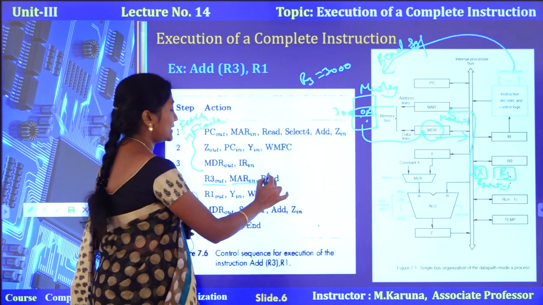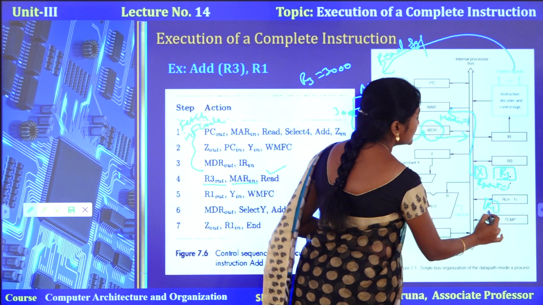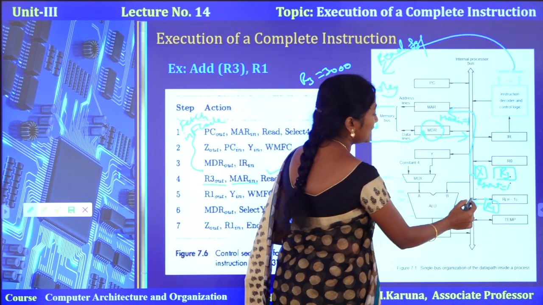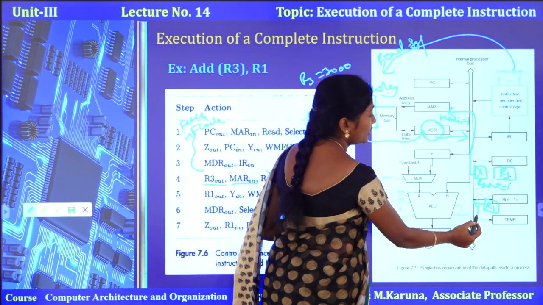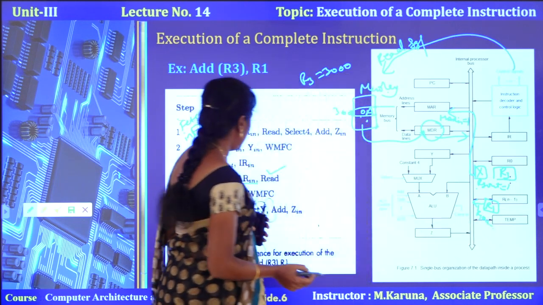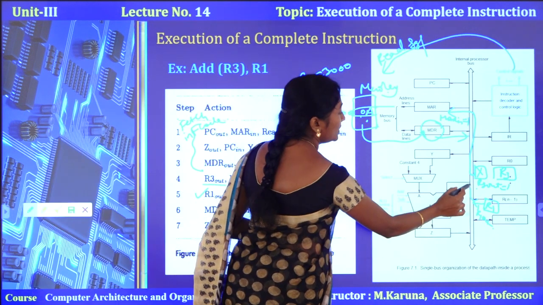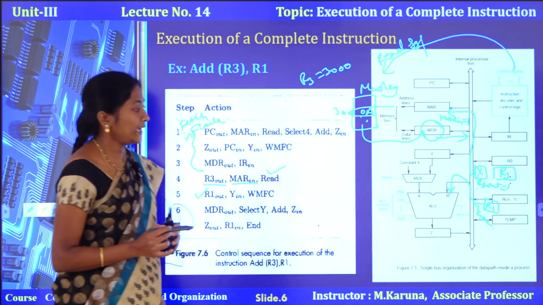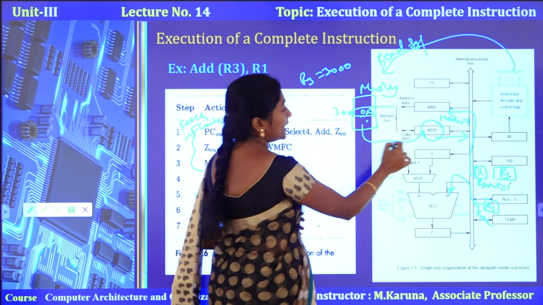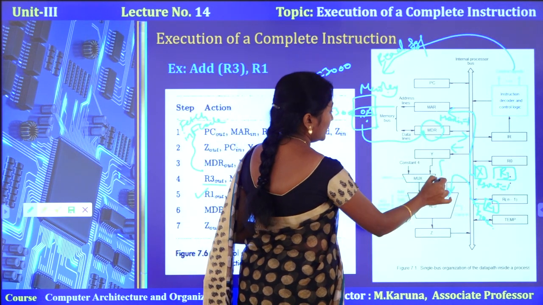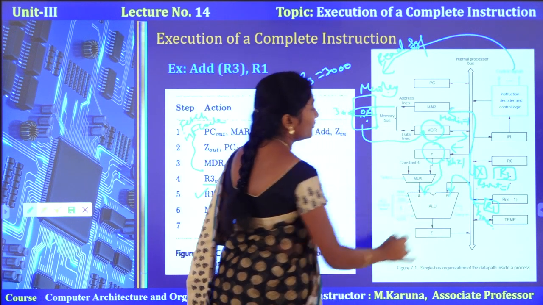So, the processor sends the read signal, then another register is R1. The next operand is available in the R1 register. To get data from R1, R1 out will be enabled. The content of R1 will be transferred through the B input of the ALU, and then whatever data is the first operand will be loaded into the ALU through the Y register by making Y in equal to 1.